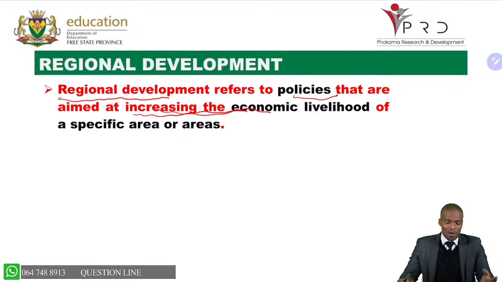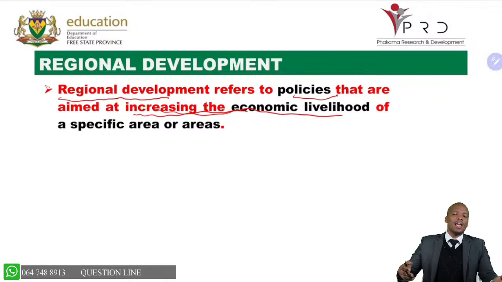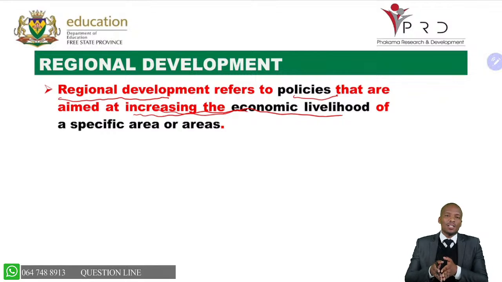What does this mean, economists? This says to us, those areas that were neglected or the areas that are underdeveloped cannot actively participate in the well-being of the country. We cannot find ourselves being competitive on an international market. Why? Because there's an imbalance. Therefore, we need to focus region by region within the province, within the country, so that the imbalances can be avoided at the end of the day.